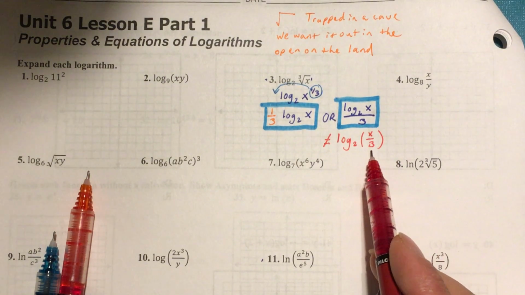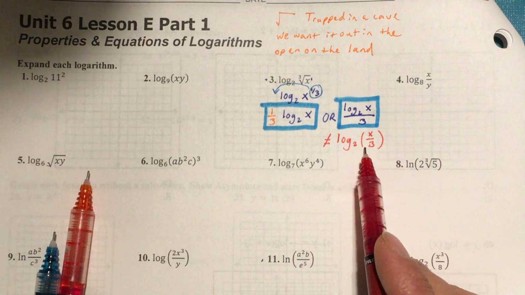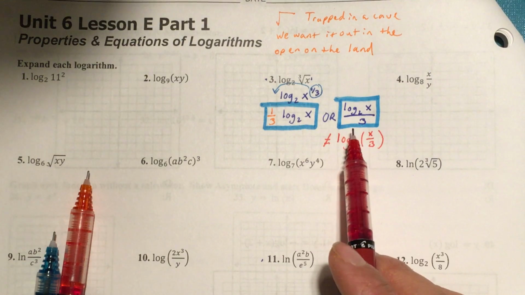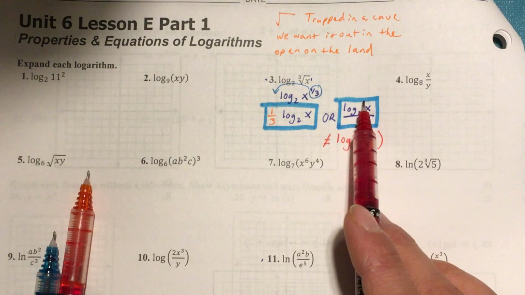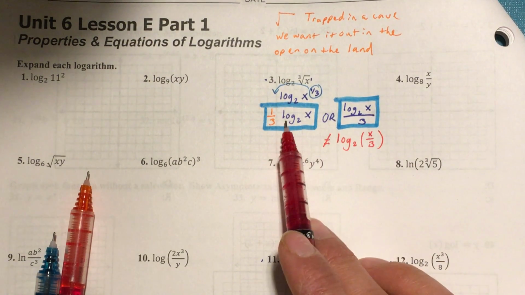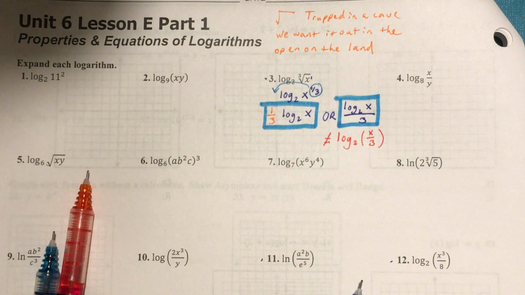So here, I would be able to expand this further because if there's division in the answer part, I can separate it by subtraction between logs. But on this one, the division is included with the full log instead of just inside the answer part. So this expression or this expression is as simplified as it will go. So I can't expand it further using subtraction because the division isn't solely in the answer part. So that's one of the places that students tend to go wrong on my math lab and on assessments over this material. So just be careful about when you can use your expansion and condensing rules.